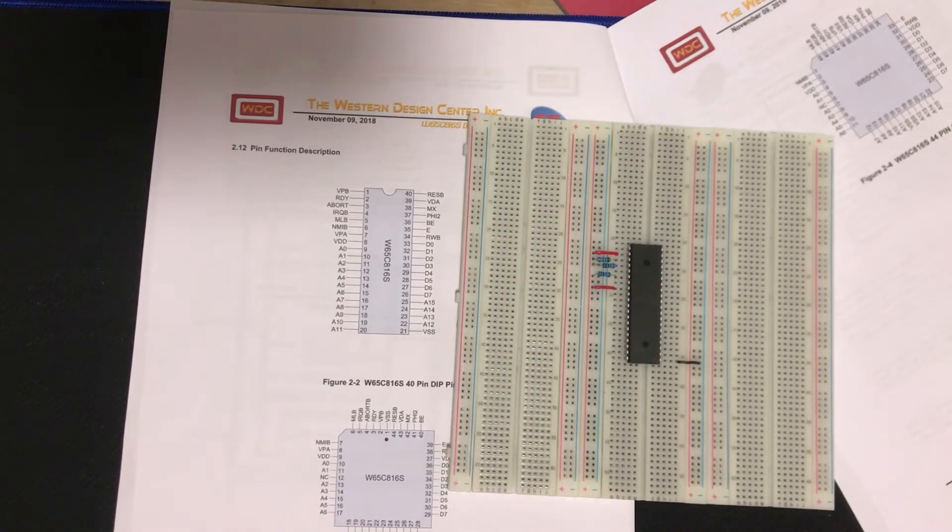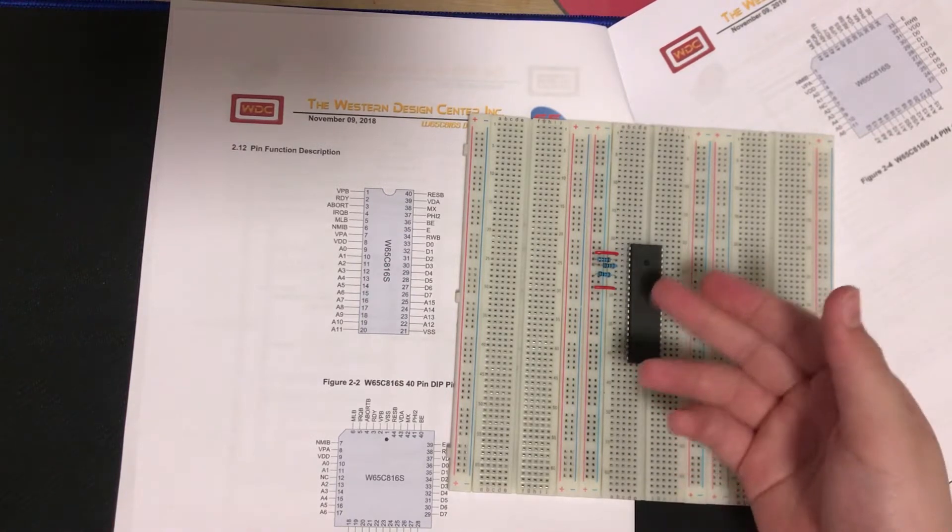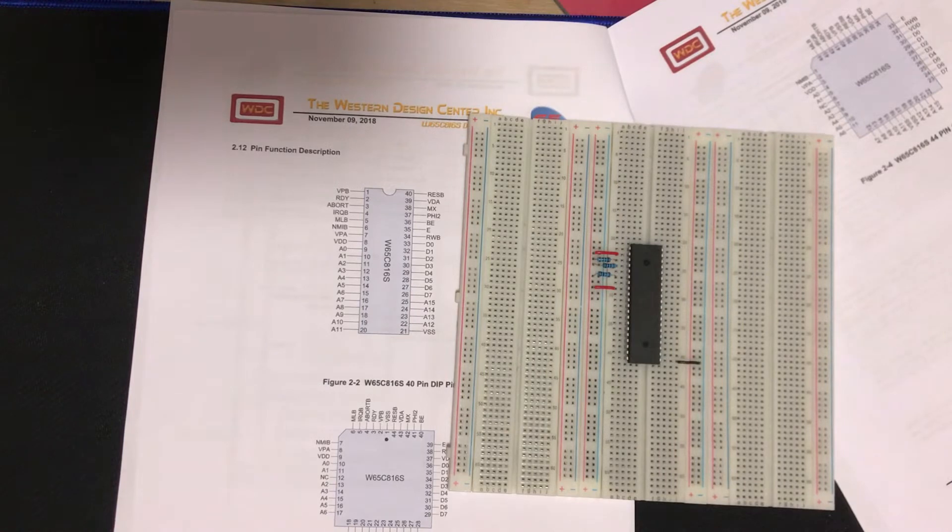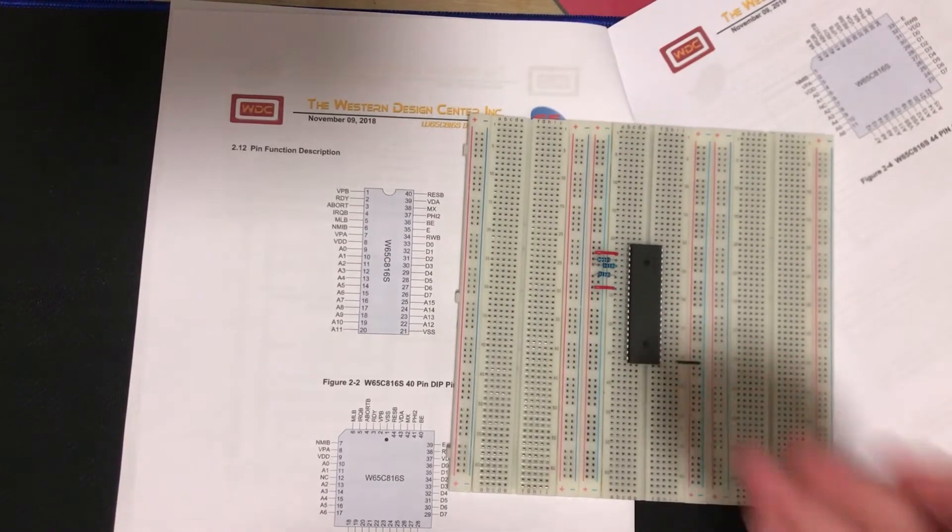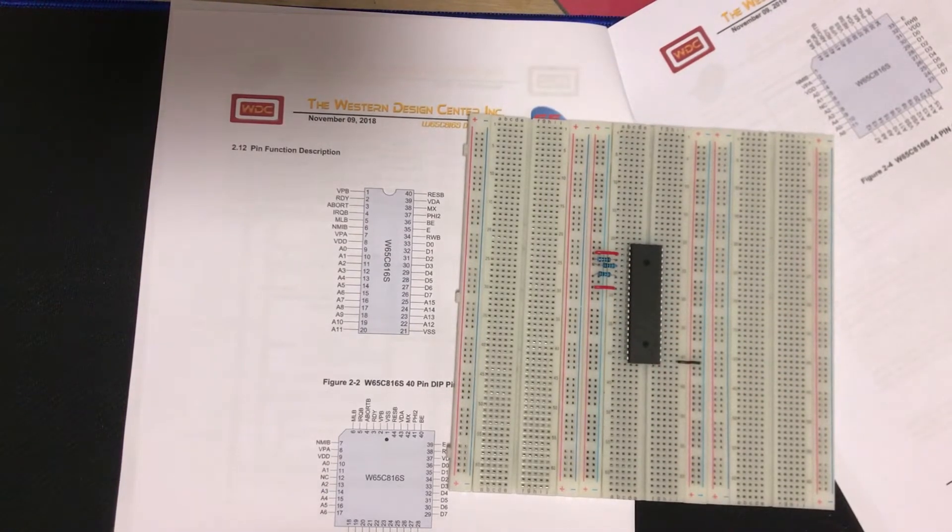Pin 34 is read-write. Just like the 6502, this is used to signal to other peripherals that it's either reading or writing. Pin 35 is E. This is the output for the emulation flag in the processor programming model. This 65C816, it's an 8 or 16-bit microprocessor. In order to use 16-bit, we need to clear emulation. Because in default, this is emulating a 6502. Pin 35 is just an output signal of that flag. We could connect some LEDs to it if we wanted to.